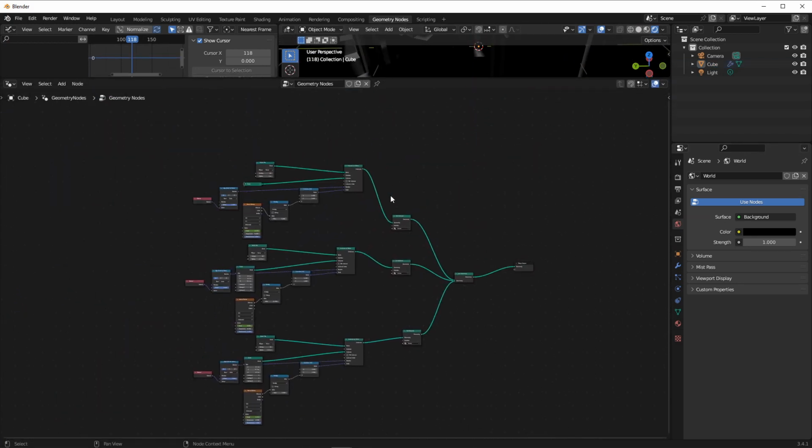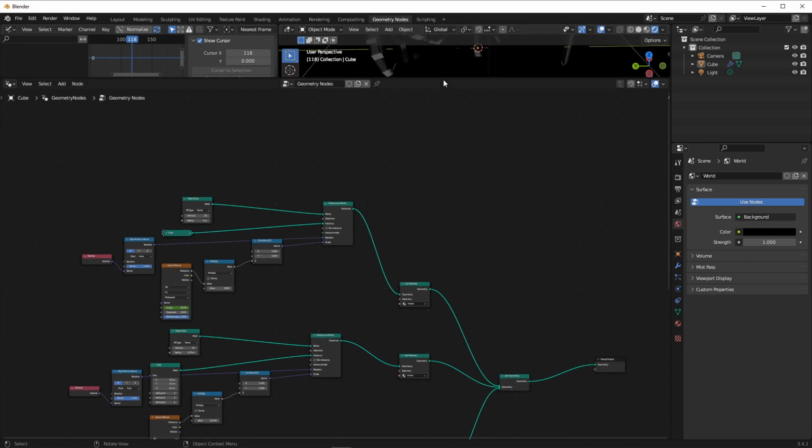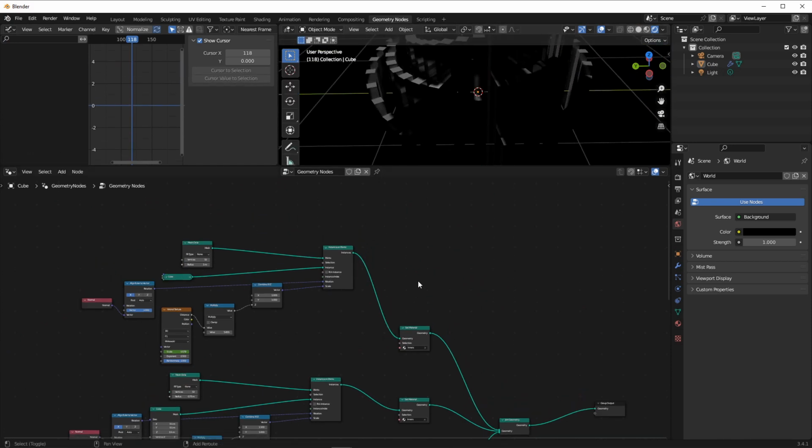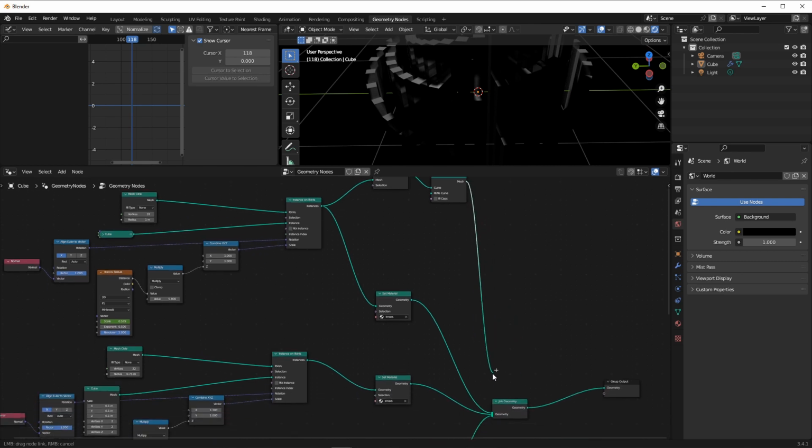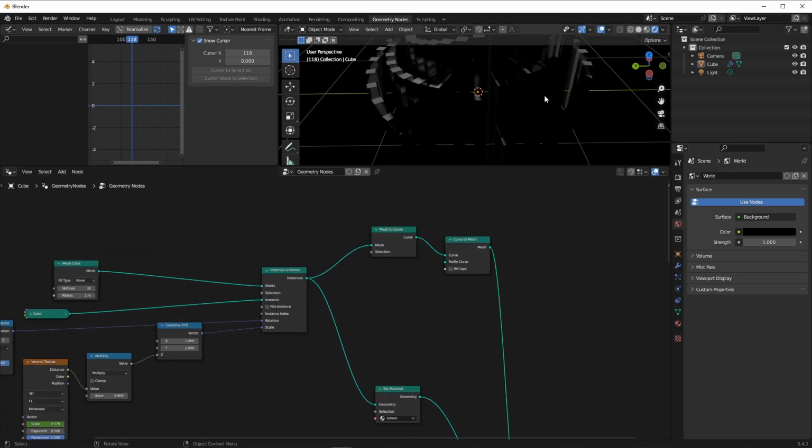Let's go to one of these. And what I'm going to do is we're going to create a bit of a light effect around each one of these. So we want to go to mesh to curve. You've seen me do this before if you're a fan of the channel. Let's put that to there. Curve to mesh. Put that down to join geometry. So that's created another band. It's around this middle one here. So you can't see it yet, but it is there.